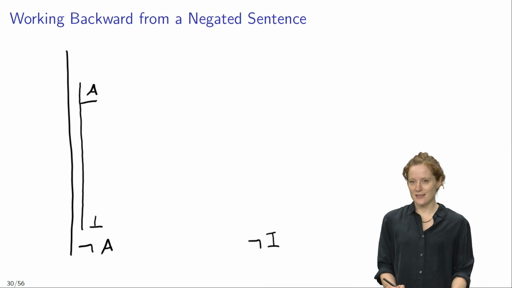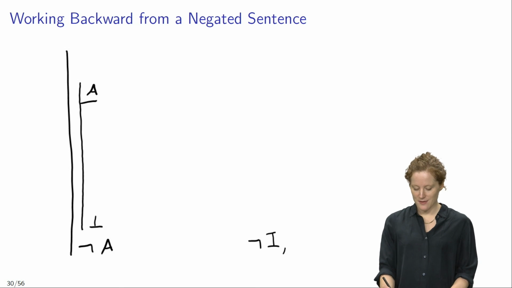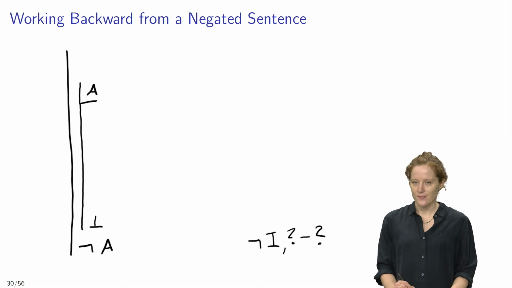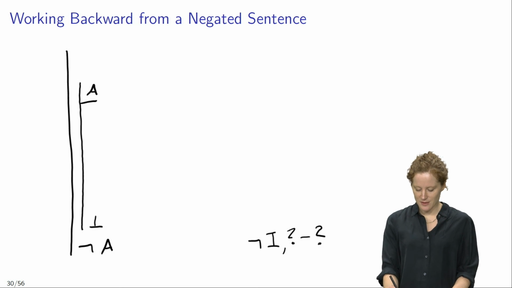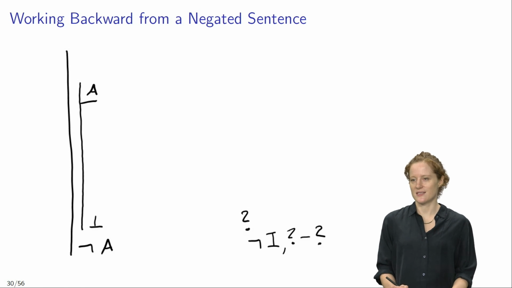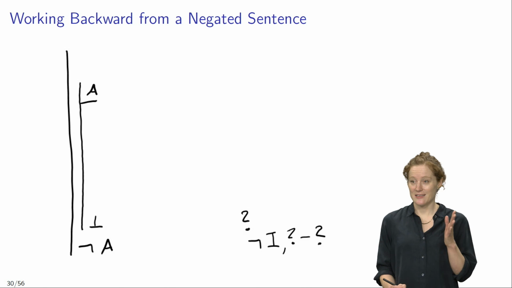And if indeed I manage to construct such a subproof, then I can justify the inference to not A by citing negation introduction and the subproof from line question mark to line question mark. And I'm also going to put a question mark behind the bottom sign since I have not yet established bottom. So this is the basic proof setup if I use backward planning as my proof strategy and what I want to prove is a negated sentence.